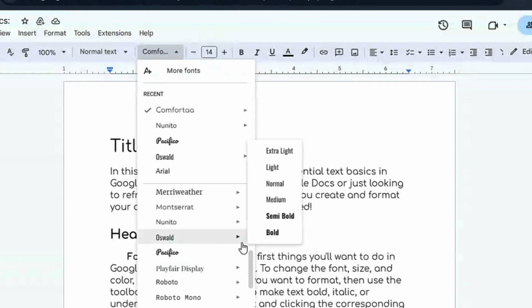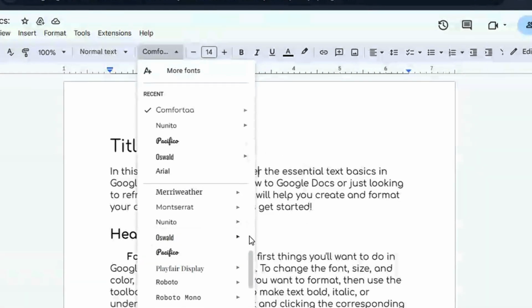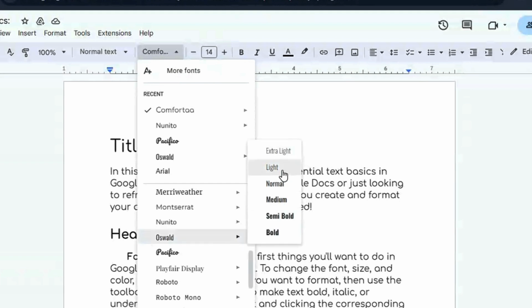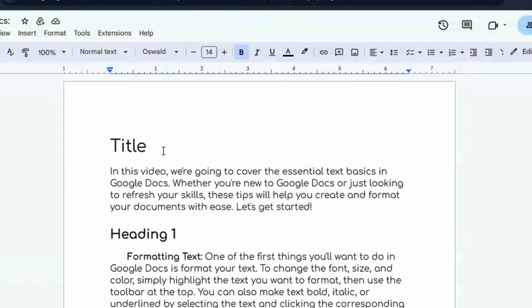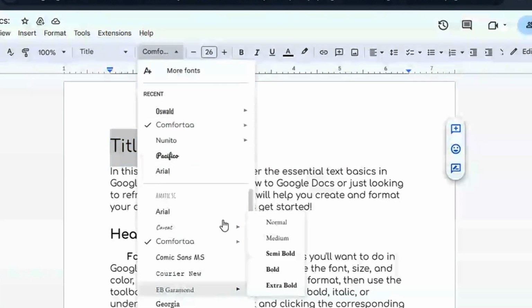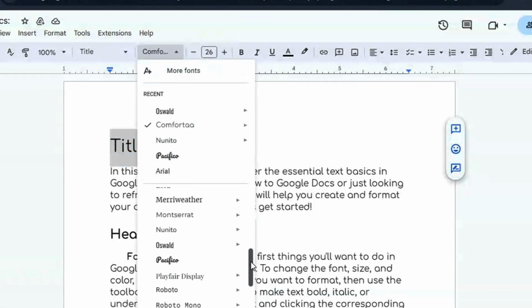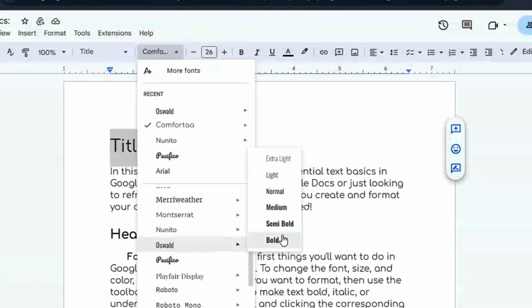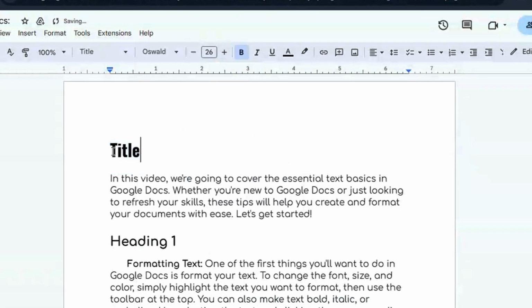And the good thing is when you bring the mouse on top of these little buttons, you can see other variations of the same font. So for instance, Oswald, you have Oswald light, extra light, and so on and so forth. You can also say maybe bold. Now, for that font to be applied to the text, you have to select the text that you want to apply that font to. So when you come here, we were dealing with Oswald. Let's find it. Oswald is here, and we want to use maybe bold. You can see that now we have the Oswald bold on this title.